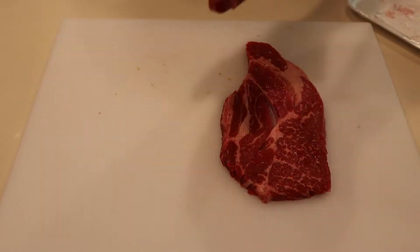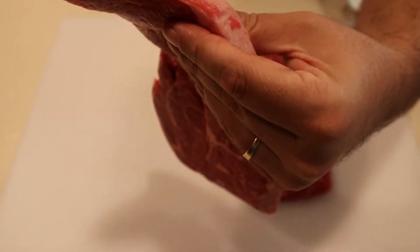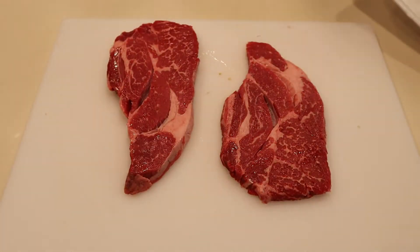For today's cook we're gonna be using these chuck steaks, which essentially is just a chuck roast that they cut really thin. If you can't find these, that's not a big deal — you could just use a chuck roast. You just may have to cook that a little longer than what I had to in this video.